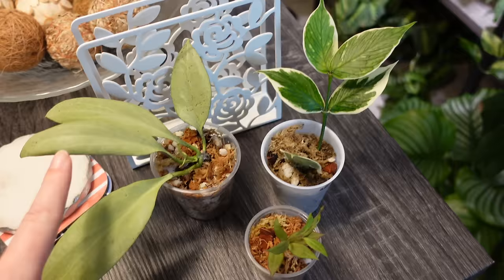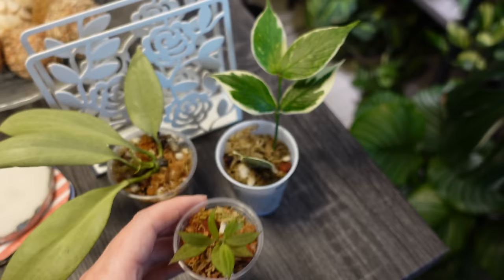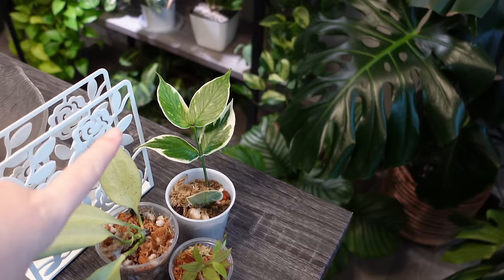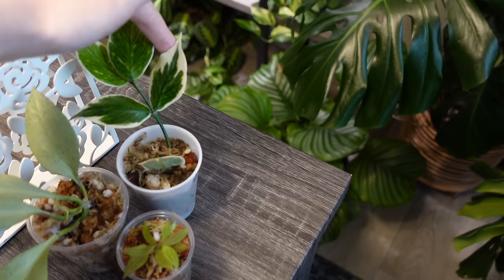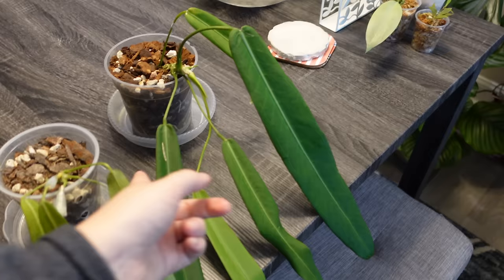I also just unboxed these hoyas — look at these! This is a wishless Hoya, a Polyneura Elbow Marginata, the New Guinea Ghost, and a micro dwarf NS 12-323 which was a freebie. So cute! I got them from The Planted Mama on Etsy. I was specifically browsing for this plant and her shop popped up — she had New Guinea Ghosts and I had to do it. I've been looking for it and just hadn't pulled the trigger yet. And I love my regular Polyneura so much, so this Wishlis is just stunning.